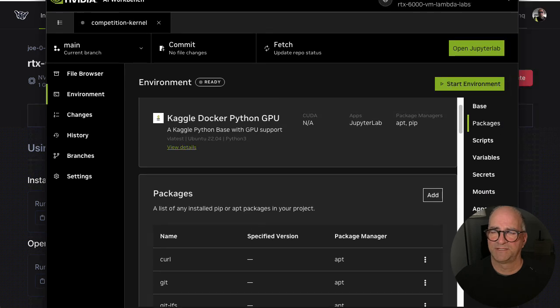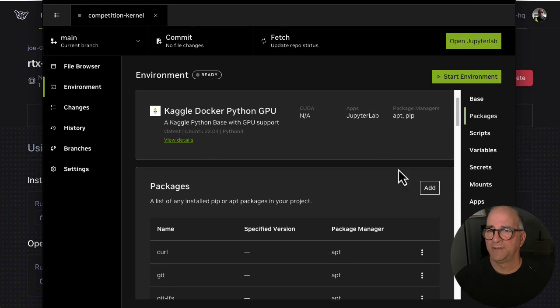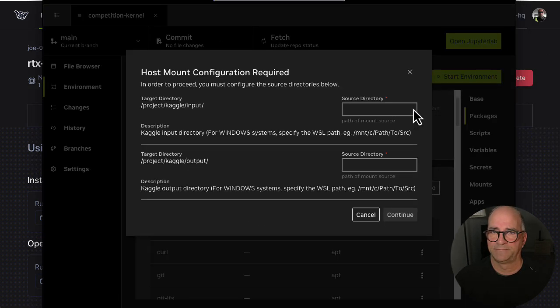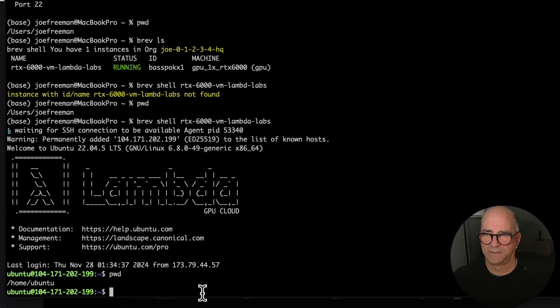So I'm running this competition kernel. And I don't know, let's see what happens. So I'm going to start the environment. Oh yeah, I need the source directories. So let's see what the target directory is going to be. So, oh, is it home? Anyway.